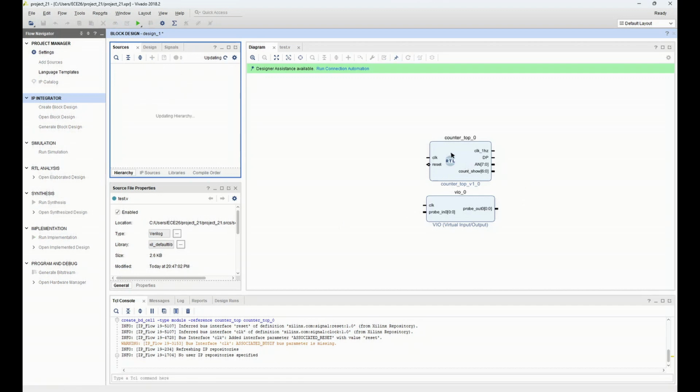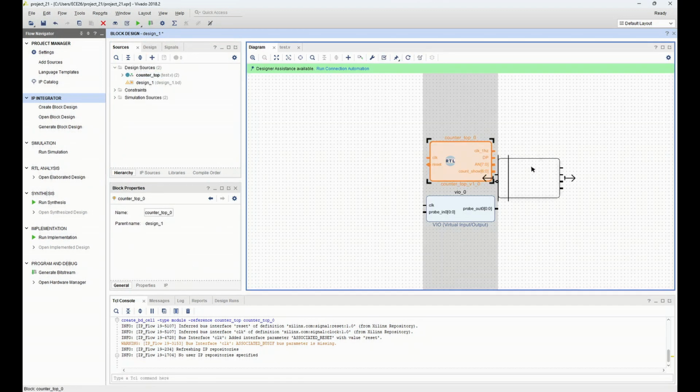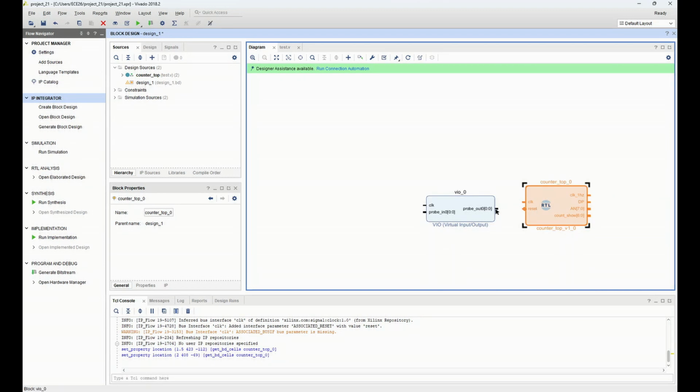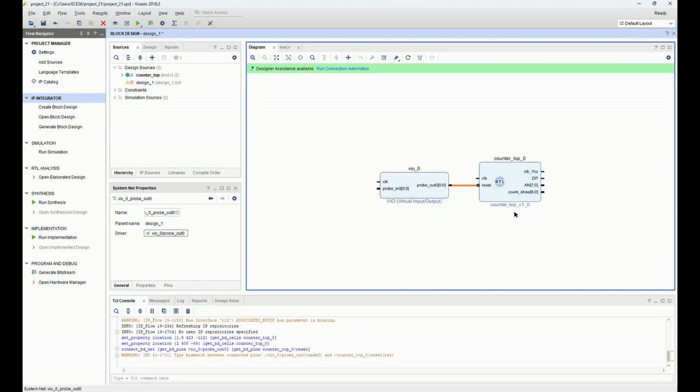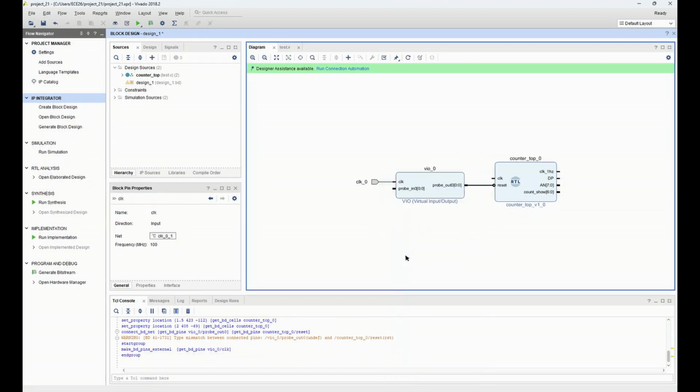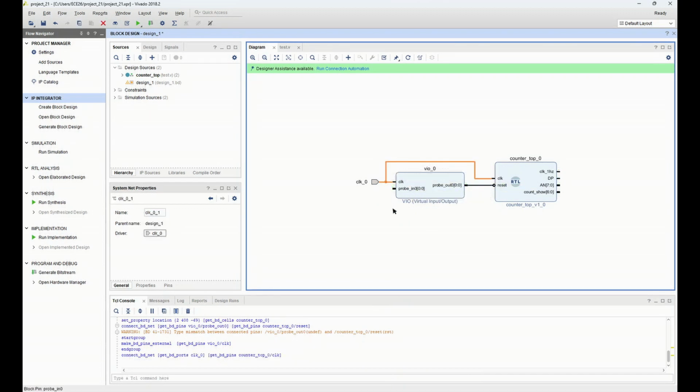So this is your top module. You connect this to this, you make it external, and connect this clock to this, the same clock will be provided.